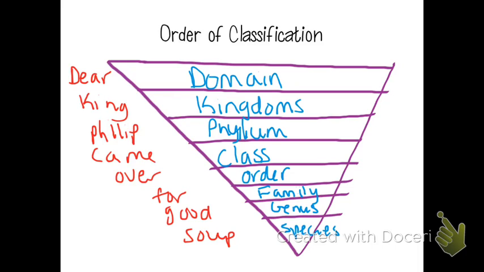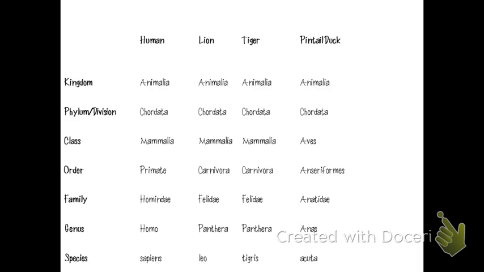So this is a mnemonic that I use to help myself remember the order in which these go in. Feel free to develop your own mnemonic that can help you remember the order, but just make sure you end up knowing the order of classification. You will be expected to know that and have it memorized. All right, so let's look at the orders of classification for some different organisms. So the first one I have listed here for you is the human classification.